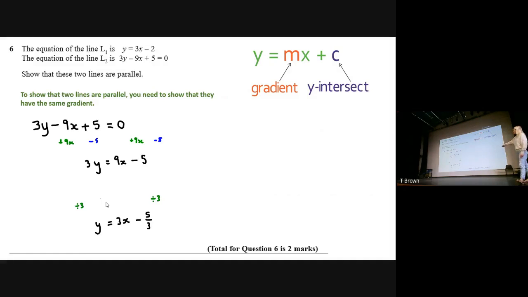The number in front of the x is also 3. So there's both my lines, and we're going to write something along the lines of both lines have a gradient of 3, therefore they are parallel. Done. In maths you can do 3 dots for therefore if you want, because we're lazy people, we don't like writing words. It's just dot, dot, dot, 3 little dots means therefore. Didn't say that yesterday, should say that.